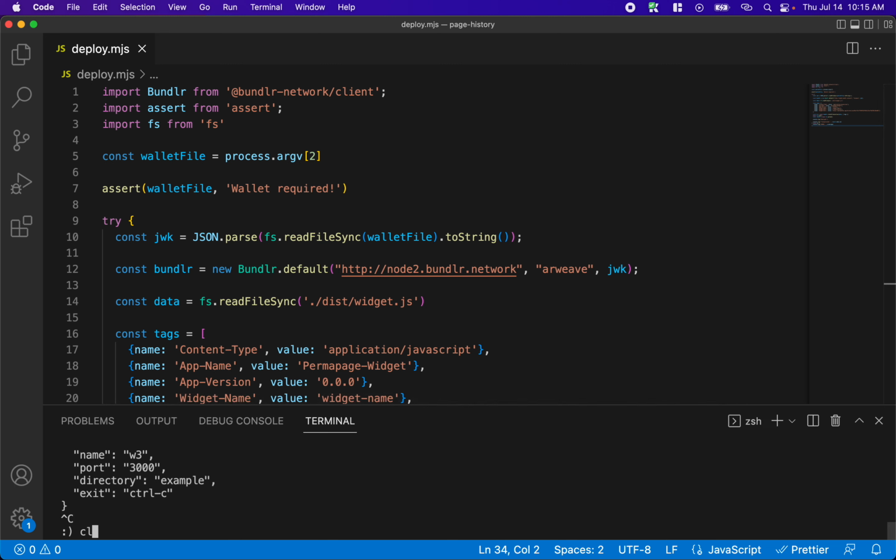And I'm going to copy a wallet. Let's see.